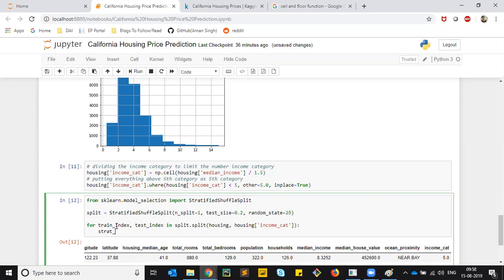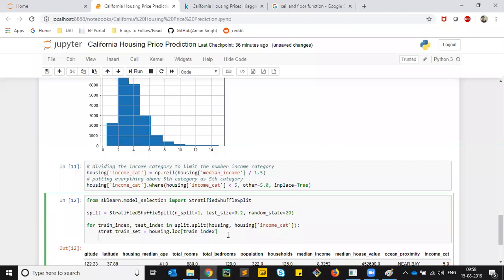I'll call it strat training set, and I'll use these random numbers as indices. And similarly, I'll create the test set.